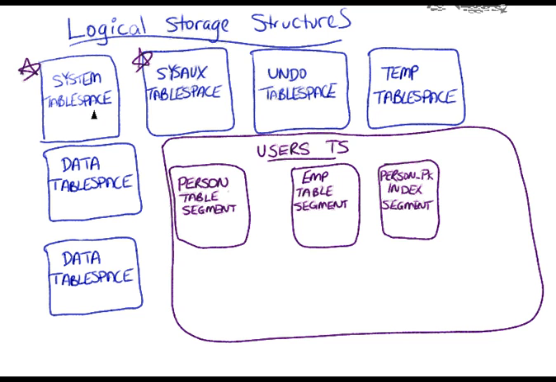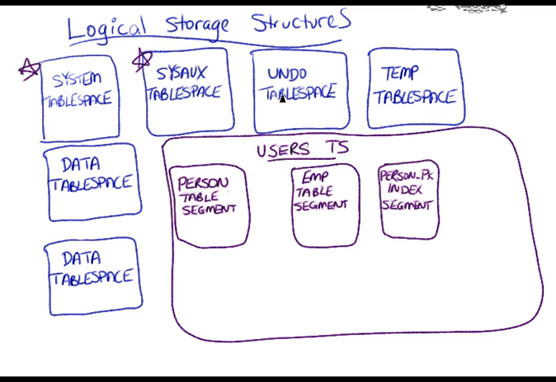Typically you'll have a USERS tablespace. Really you can call your tablespaces anything you want to. You can have hundreds of tablespaces. Just try to organize your data into logical units, into logical tablespaces. You're also going to have an undo tablespace. That's going to be used for storing the before image information about your data.